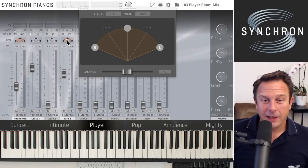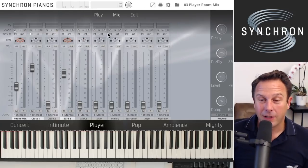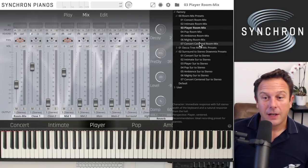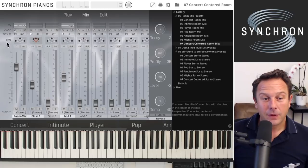That perspective difference means inverting the panorama, and it's a consistent system across all presets — it always depends on which perspective you choose. You can always double-click and check the panorama. You don't only have a panorama; you can also change the balance, so if you want a centered piano or a piano to the left side instead of the right, just go in and adjust. There's also a preset for this — the concert-centered room mix — which makes the close microphone panorama a little smaller and positions it in the middle.